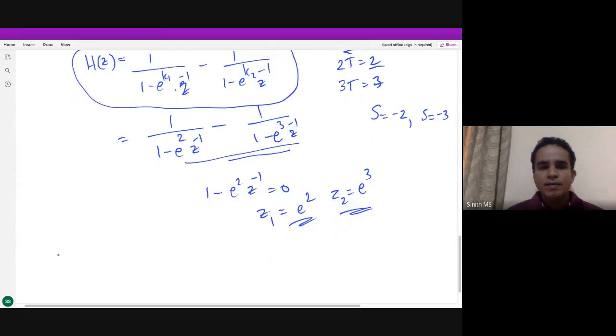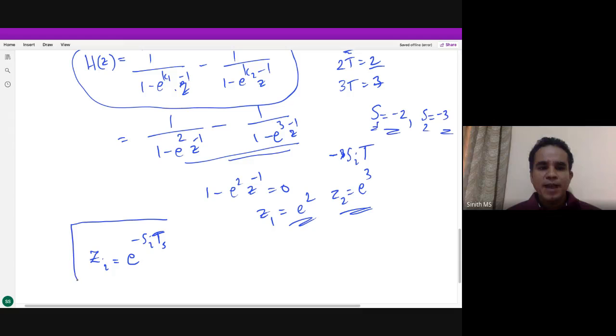Your poles and zeros, the mapping that has been done, is basically: your new zi is e raised to, what has happened here? z1 was e raised to minus 2, or minus si, where si are the poles s1 and s2. In general, e raised to minus si T, where T is the sampling time period. You can write it as Ts.